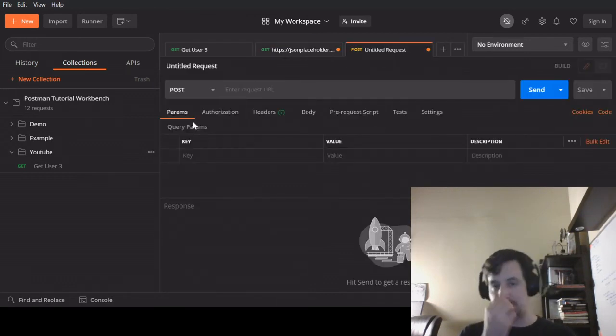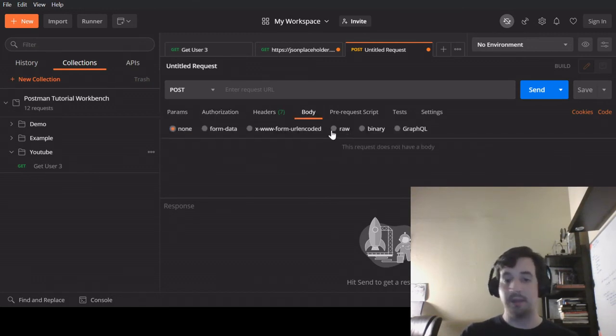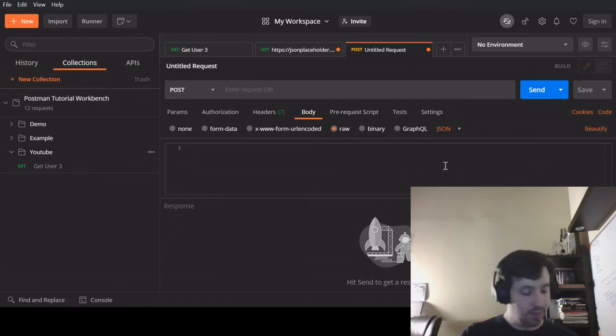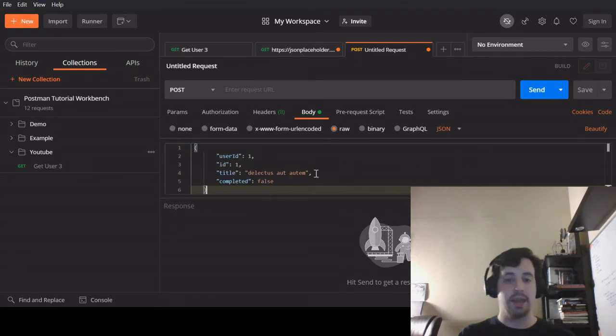Now, the difference between a get and a post is a get is a request for information, like a normal, hey, can I have? It's to ask a question, where a post is to give a statement, go and do, or here is my contribution. And they therefore come in with a little extra information, which is typically called the body, like the body of your letter. So select the raw format, and instead of text, let's tell it to be JSON. And I'm going to paste the body I have here.